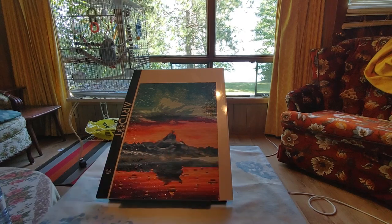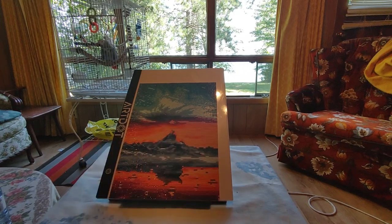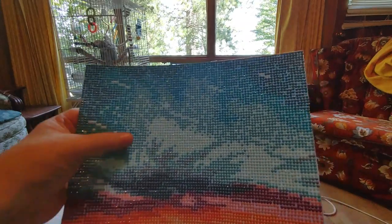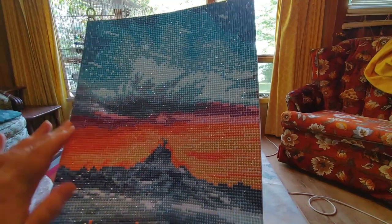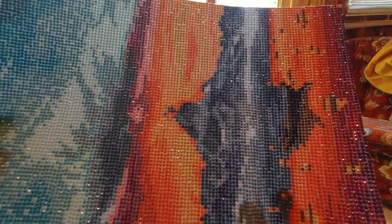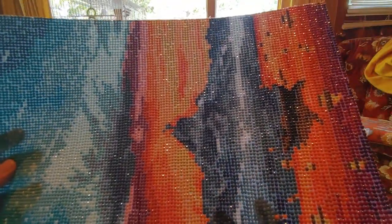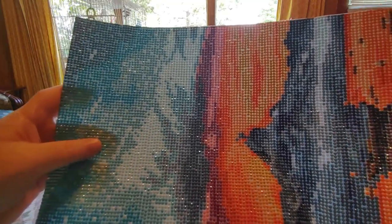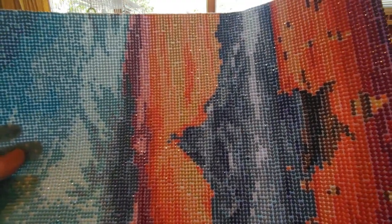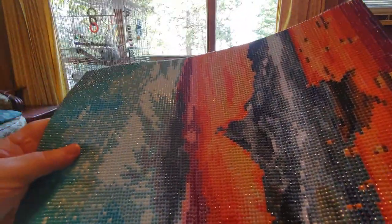The drills are sparkly and pretty. This is pretty, but I just maybe wasn't feeling the abstract art for this one. I think it would have been nicer bigger. You can kind of see there's mountains in the background — or maybe those are clouds — and there's a sunset reflecting in the water. But when I bring it closer, you can see how very sparkly these diamonds are. This company is amazing for the sparkling drills, but it's a lot more work going through trying to find the wonky drills and taking them out. I missed some, so in some spots it looks like there are big gaps where I put smaller drills beside bigger drills. But look at the sparkle — I don't know what these drills were made of, but the sparkle is just incredible.